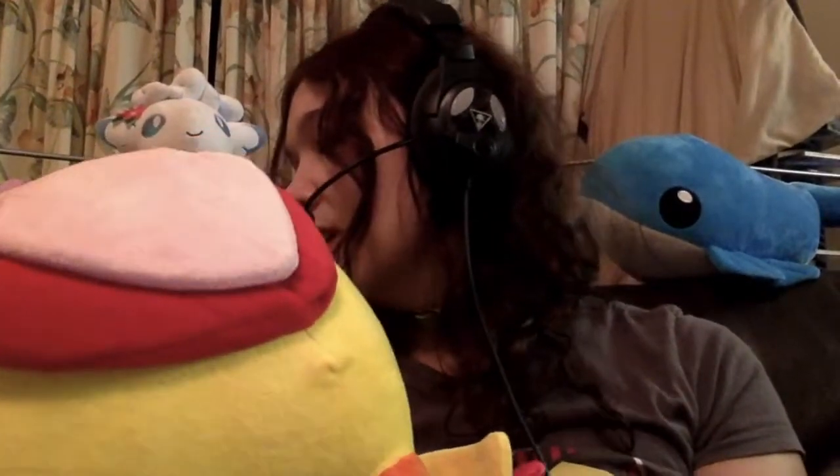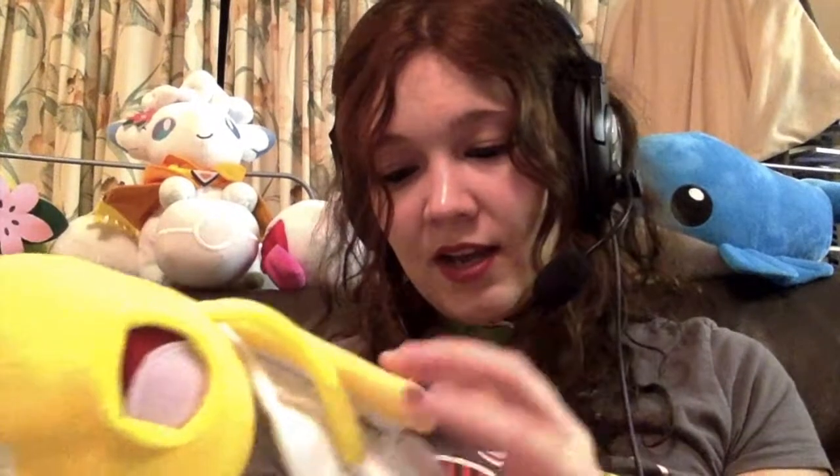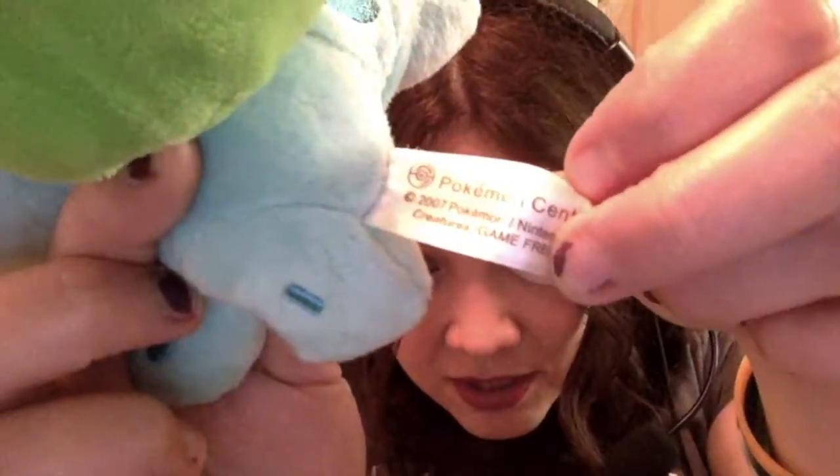These chibi birds are like an off-brand, similar to Tomy which makes the English-market plushies, or Build-A-Bear style. Compared to something like this - my shiny Magikarp - that one is a proper official Pokemon Center plush. My Bulbasaur plush has the label I was talking about: for more modern plushies from 2000 onwards, they tend to have a Pokeball symbol on it with 'Pokemon Center,' the date it was made, 'Game Freak,' 'Creatures Inc.,' and so on. I also have my Pokedoll collection of all the Eevees over there.